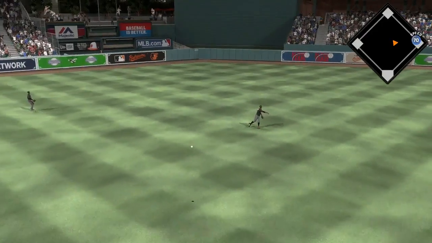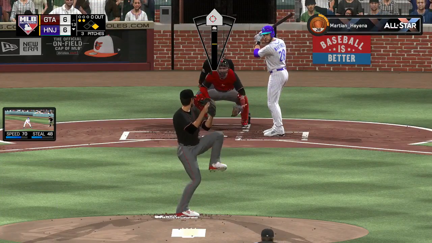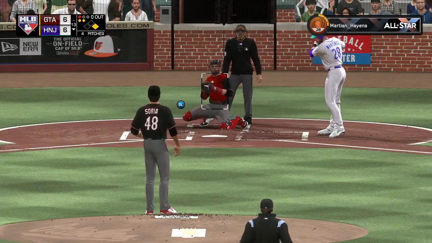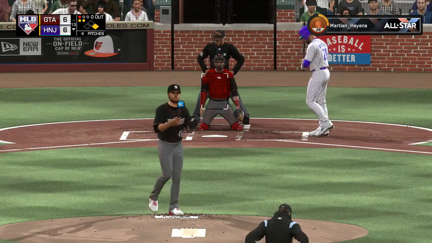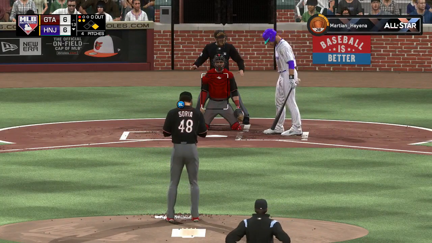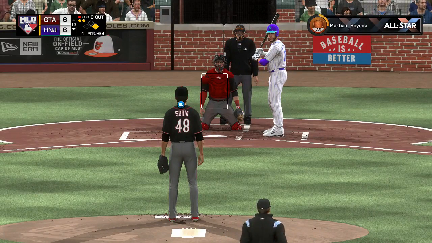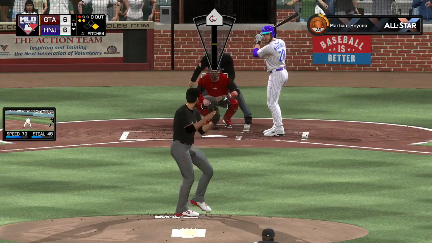Good Lord. This guy is definitely a glitch in this game from what I'm seeing, making contact with everything. So this guy can walk it off. Slider down and away, trying to get this guy chasing something. Soria is in right now too, and really all I needed to do was just not miss my location. I just need to give this guy some good pitches, try and get this guy to roll over on something. But I make the biggest mistake you can make.